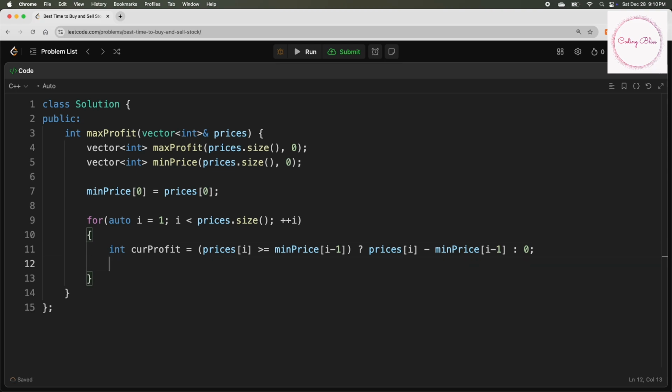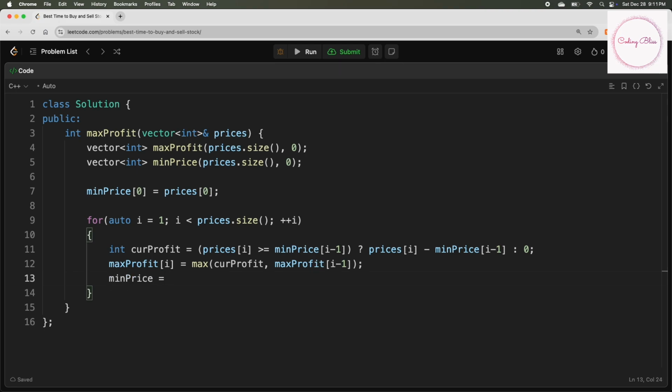Now we'll take max profit of i equal to max of current profit, comma max profit of i minus 1. All right, so this is clear. Now we have to see at this point what will be the min price.